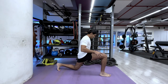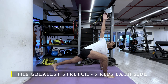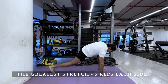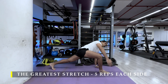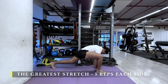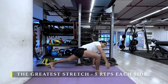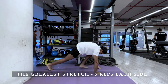Namaste everyone and welcome back to Live Stronger. Today we are going to train our legs. I'm going to start off with the greatest stretch — five repetitions on each side — to ensure great mobility before jumping into exercises. You can add a couple more dynamic stretches if you prefer, or go for two to five minutes of cardio to get your heartbeat up. I usually am fine with dynamic stretching, but make sure you do it — two to five minutes is nothing and it does a lot of benefit for your entire workout.